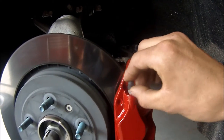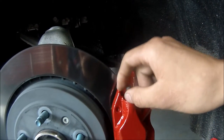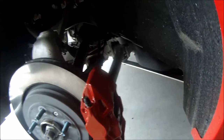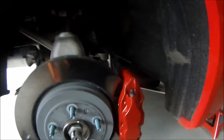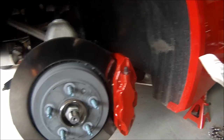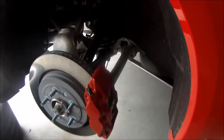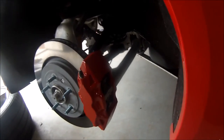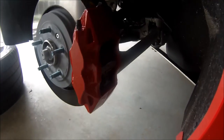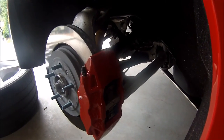I have the bleeder screw taped up and what you want to do is before you take the tape off, get a knife and go around it so you don't peel any of the paint off as you take the tape. I notice this paint if you get it on your hands it's really hard to come off, so I'd recommend you use gloves. I only ended up using about 70% of the paint — I saved some of it in case I need to touch up anything later, mixing it in another container so I could use it at a later time in case I get a chip or something.